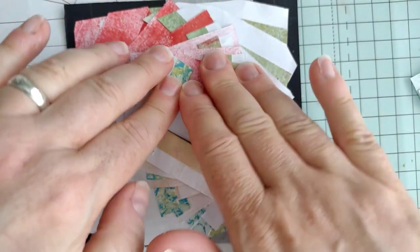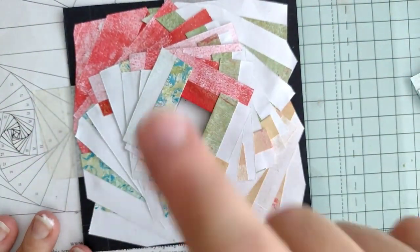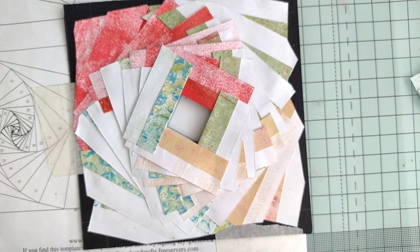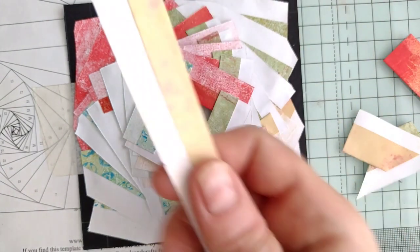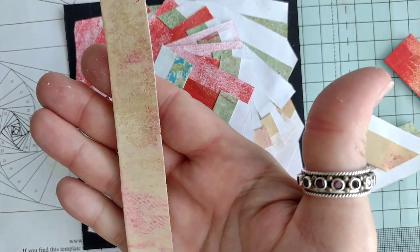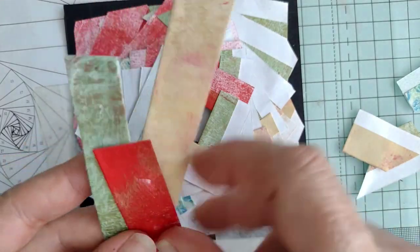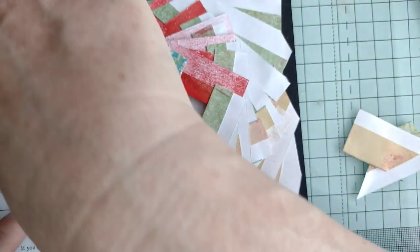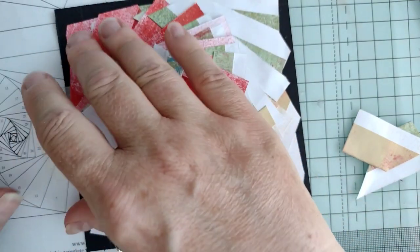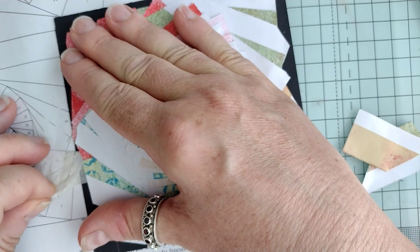Okay, so I have finished going round the aperture, if you like. Let's have a look and see what we've got. I've got a whole strip of this one left. And then this, and a couple of odds and ends. So not much, but I didn't have to cut any more strips. I can't remember how many I did. I think it was 4 strips. But you don't need as much as you think you need.